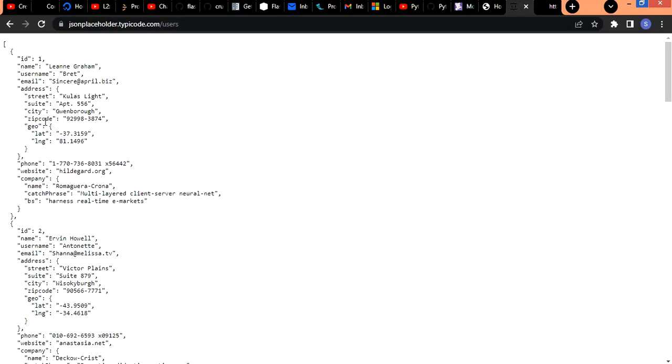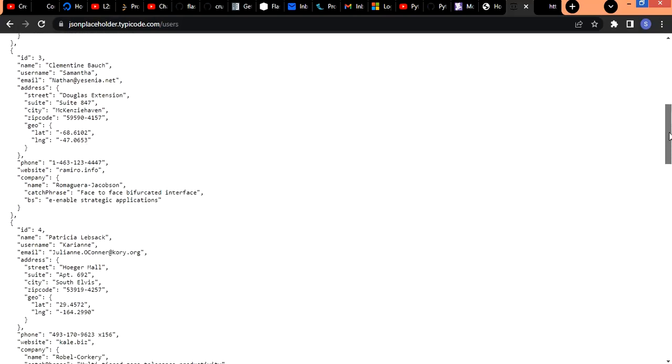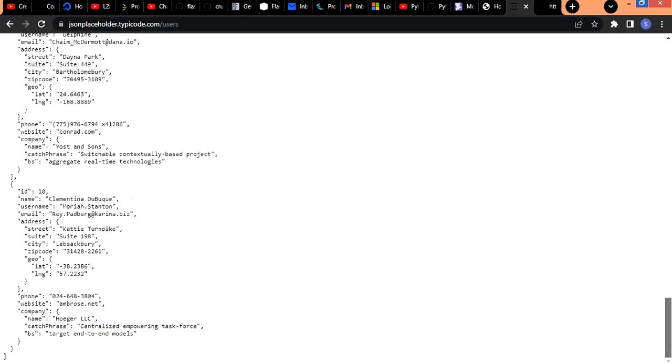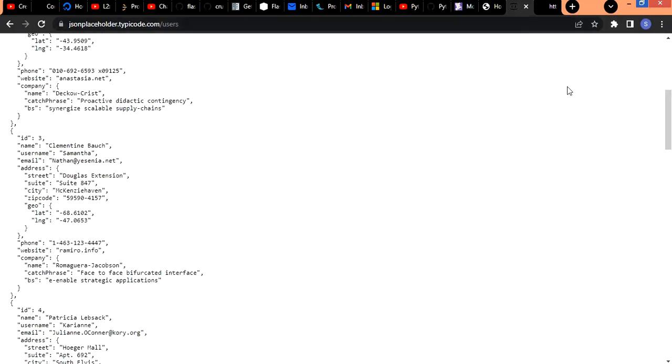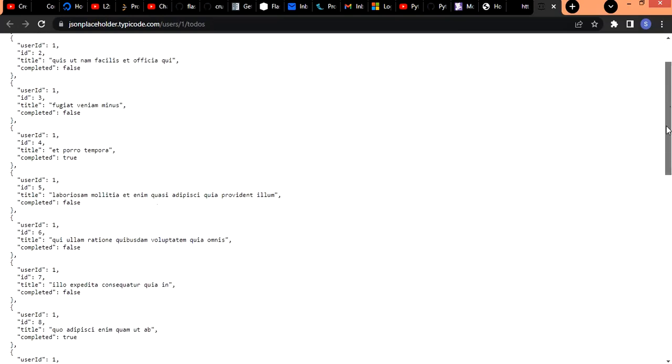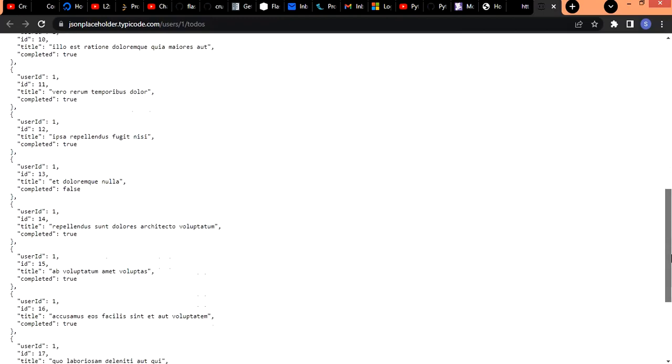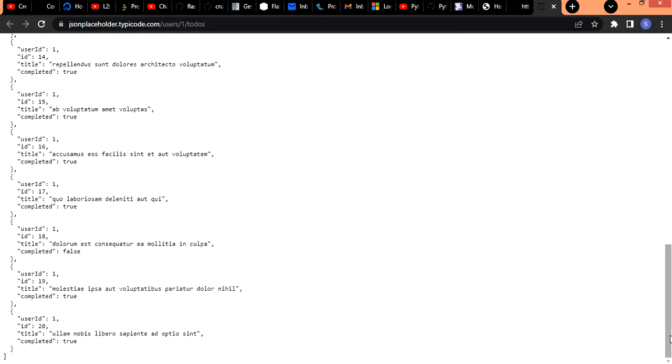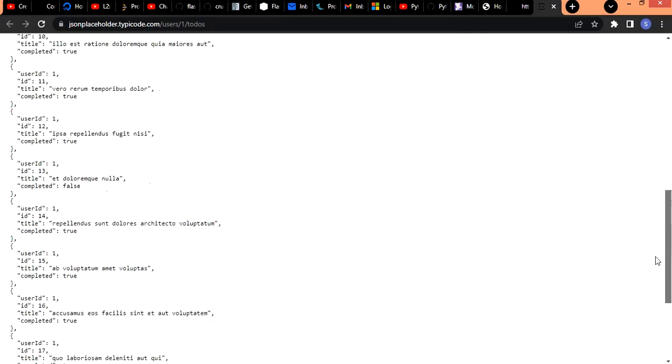So this was it. I saw this and then I realized that this is going to give me all the users in the system in JSON format, because you can see these are 10. You can see the ID here is 10, and from the previous page we saw that the total number of users is 10. I then compared this with this one here, and I saw that what I'm actually getting here is only the todos associated with a particular user. That's what I'm actually getting. Only the todos associated with a particular user.